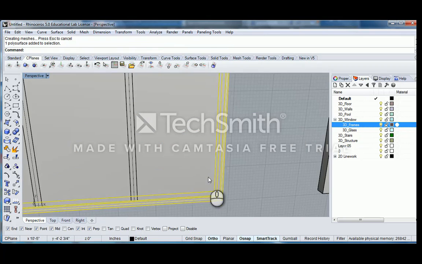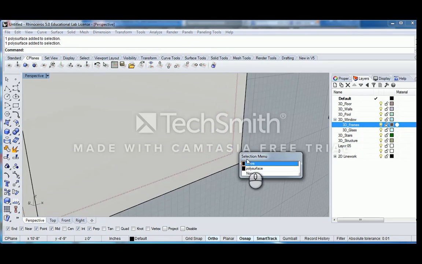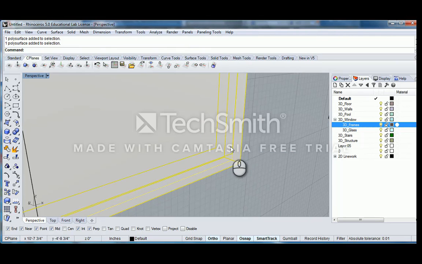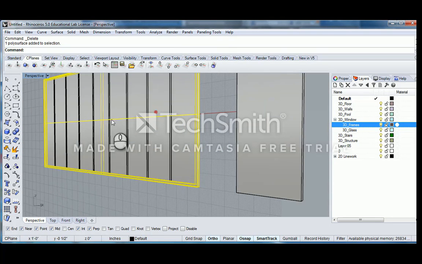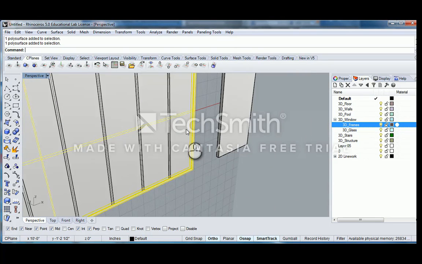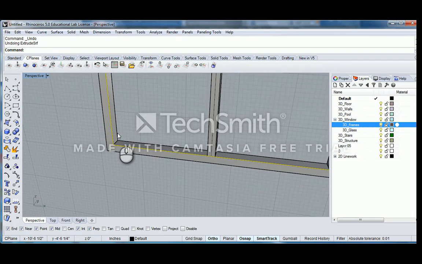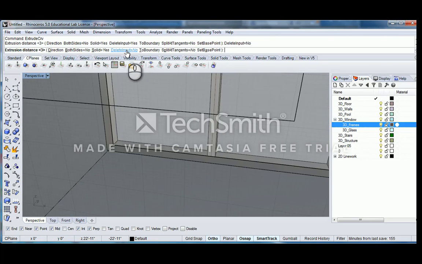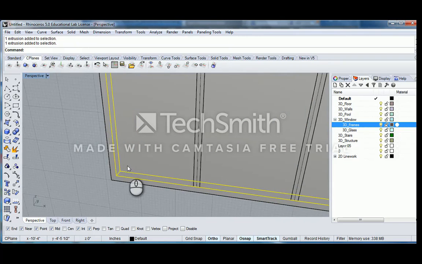So we have this poly surface. What's happened here? I deleted the input, that was why. There we go. So I have this poly surface.